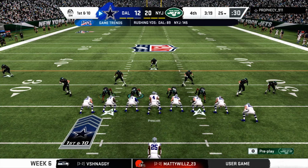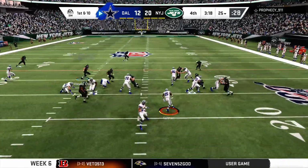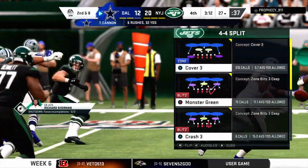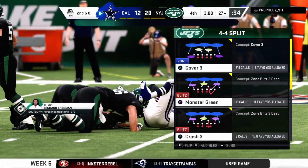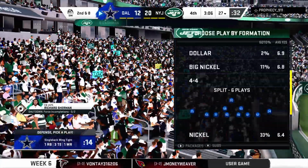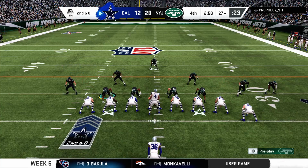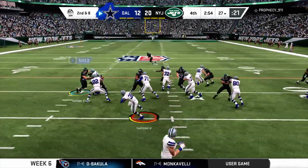Here we go, 46. They'll start on the ground with Cannon. And he's upended after a gain of 2 out to the 27. They tried a quick hitter inside, but that one was swallowed up, because what they're hoping is those big defensive linemen will take the bait and move laterally and open up a crease that they can run through. Didn't happen on that play. Last year, Dak Prescott had 3 fourth-quarter comebacks, and he's in search of another one right now.